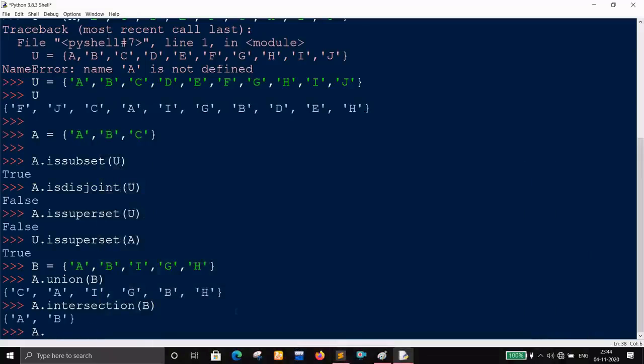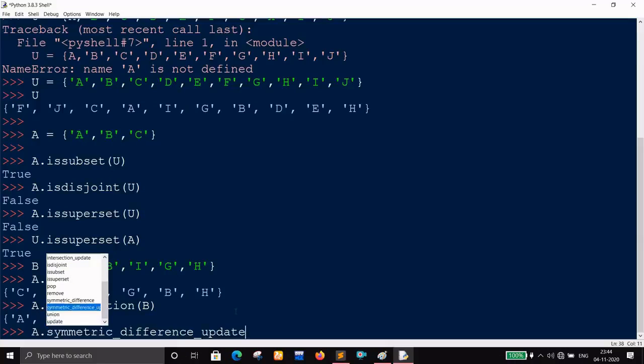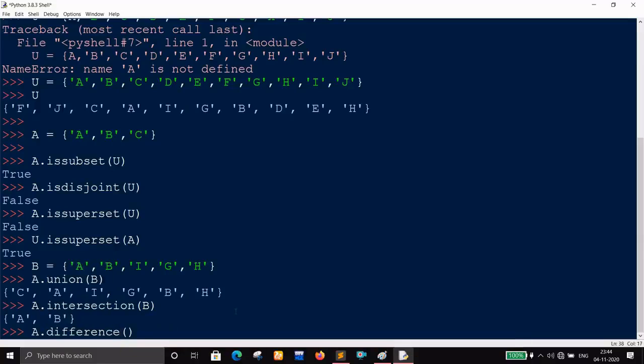So set difference is actually, let's see, is there a difference here? Now this is the symmetric difference. So we have the difference, right? Return the difference of two or more sets as a new set.